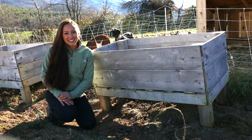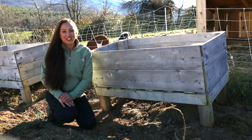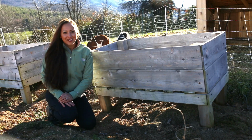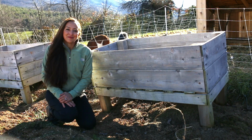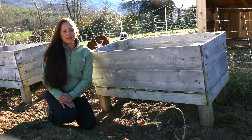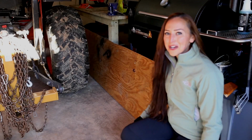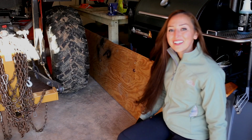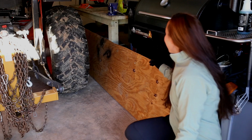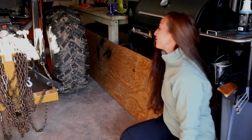Also, their existing hutch that is in their rabbit yard, it's falling apart. It was just a cheap plywood, China-made hutch that really served its purpose, and it's basically dead. So I'm going to have to start with something new. I was just shopping in Matt's garage again to see what I could use for this project, and I found a big sheet of plywood that I think might be perfect.